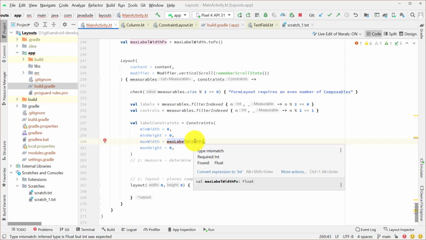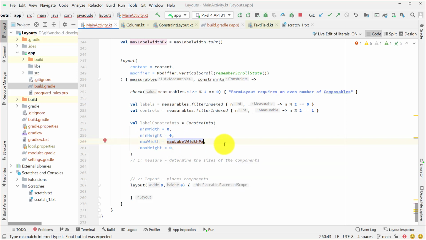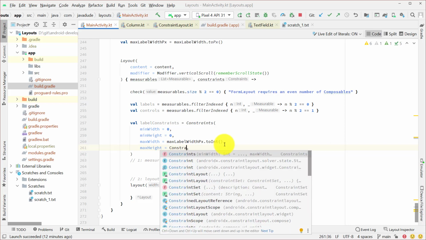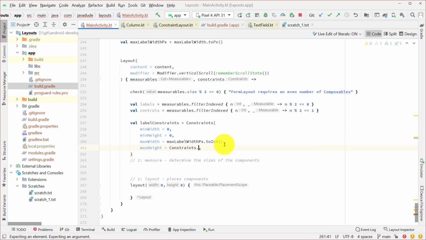Now that max label width in pixels is a float where we need an int, so we're going to say toInt next to it. Now for the max height, because we're scrollable vertically, it really can be as big as they want it to be. So I'm going to say Constraints.Infinity. That just says as much space as you want to use. So this gives us our constraints for when we're letting the labels measure themselves.